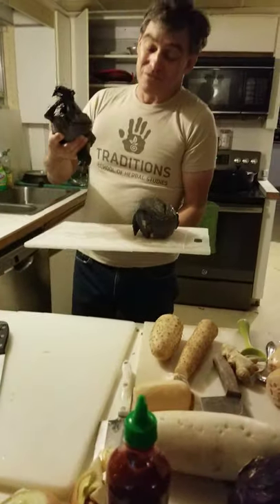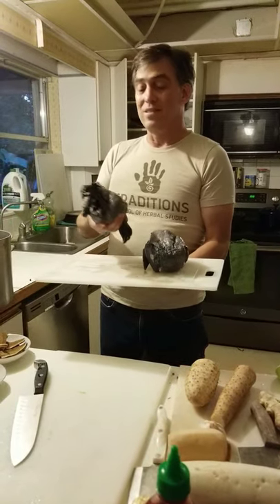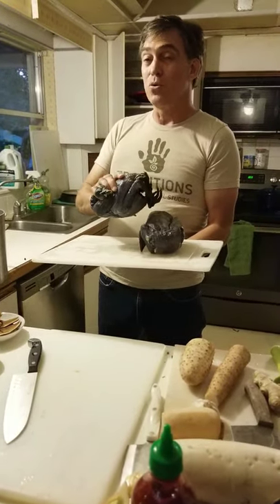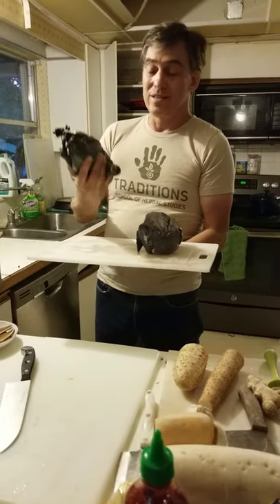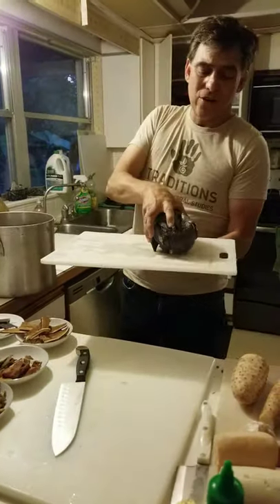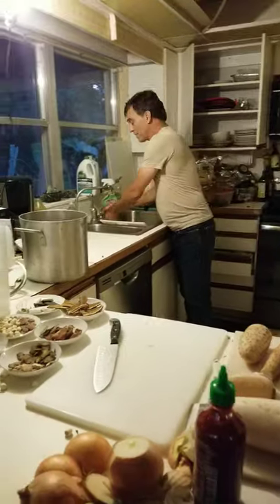We're making this for Herb Day for everybody to enjoy, and I actually take the carcass out and feed it to some of the critters here. I don't like to waste the meat, but the head and feet are super important. This is about nourishing the essence — the jing of the body. We say that the brain is the sea of marrow, and that's part of the jing. So I could have this already on the stovetop starting to heat up, but we're going to go ahead and just throw them in the pot.